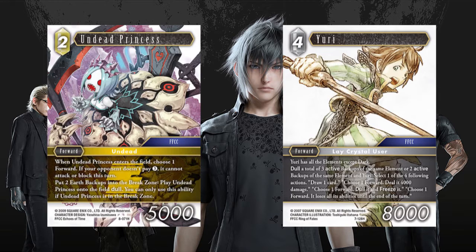He gives this deck a lot of things that they shouldn't be able to do, such as dulling and freezing, drawing extra cards, maybe additional ping. Just a real quality card to have, and you can play it, and he becomes kind of a lightning rod for removal, which kind of takes it away from possibly Ignis or Gladio, which you want to keep on the board. And Undead Princess is just great for closing out a game.